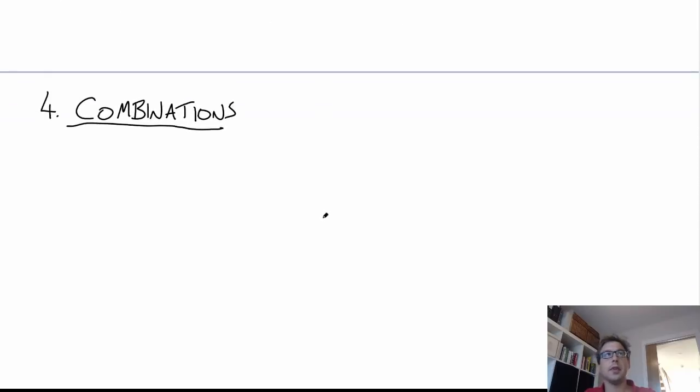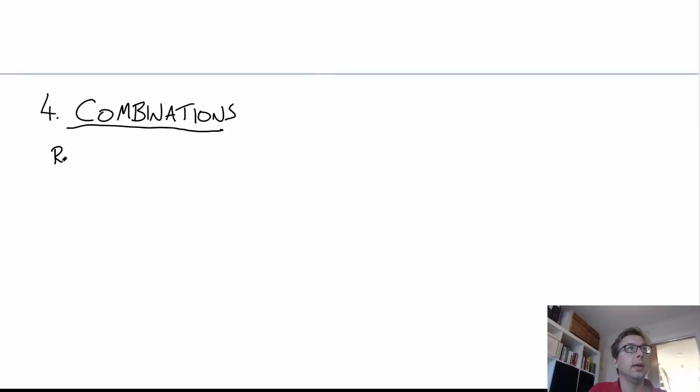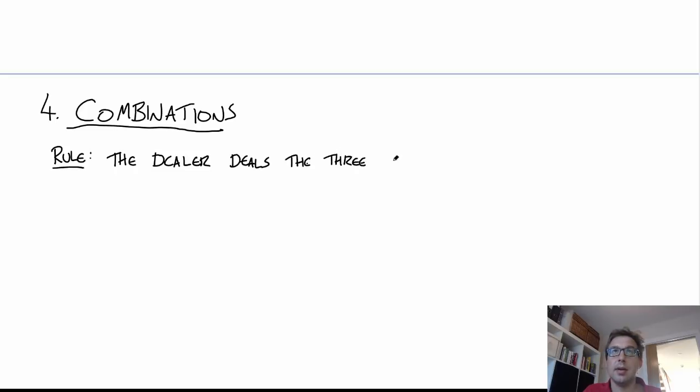Okay. So now the rule's going to be, the dealer deals the 3 cards out without replacement.